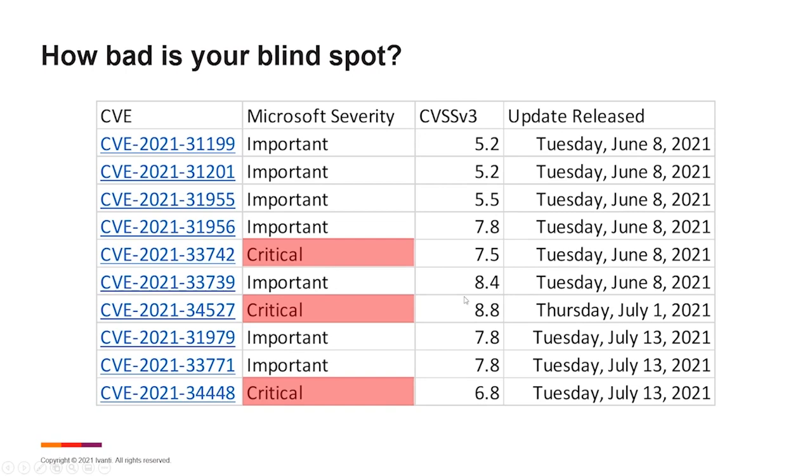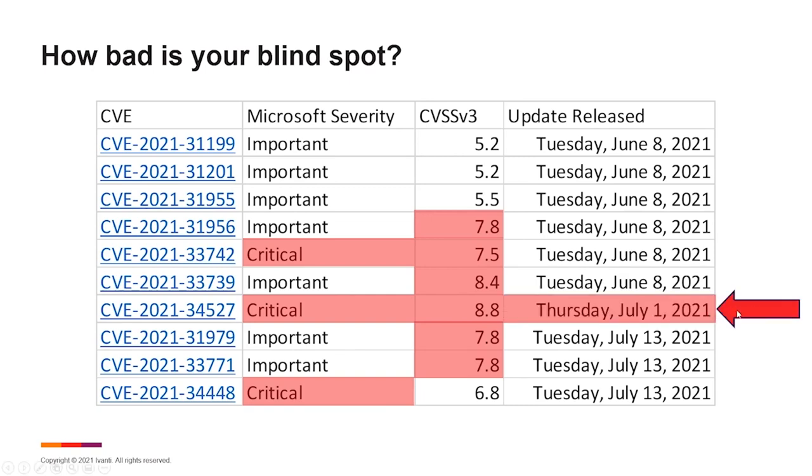None of these were actually rated as a CVSS 9.0 or above — not even Print Nightmare, which got so much headline coverage. Depending on how we're prioritizing, if the security team is going for anything 8 and above, or high and critical altogether — maybe 7.x and above — that might have gotten 6 out of 10 of these on the security team's radar. Print Nightmare, because of its headline-grabbing focus, became the focal point for most organizations, who were almost exclusively ignoring the other ones.